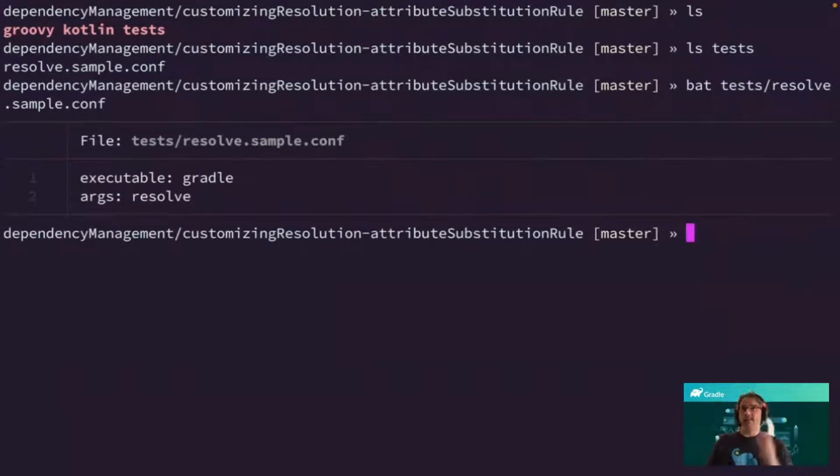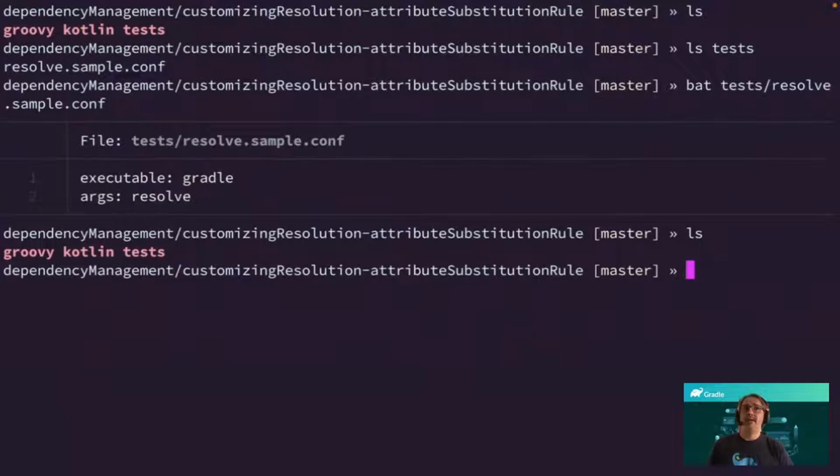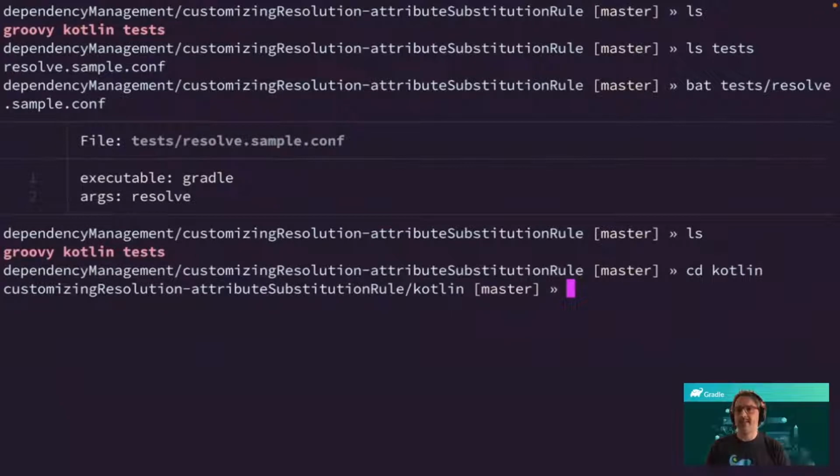And by looking in those files, you can see the exact command and tasks that are used to run the test, the offending test in this case, so you can replicate the execution. Okay, so this test that is failing in this sample is calling the resolve task using Gradle. So let's take a look again at what we have here. So we have Groovy and Kotlin. I'm going to start with Kotlin because Kotlin usually provides the best content assist in the IDE.